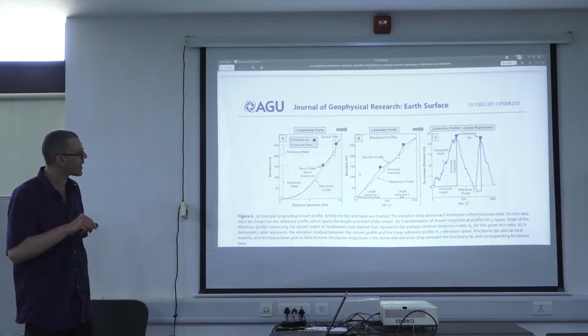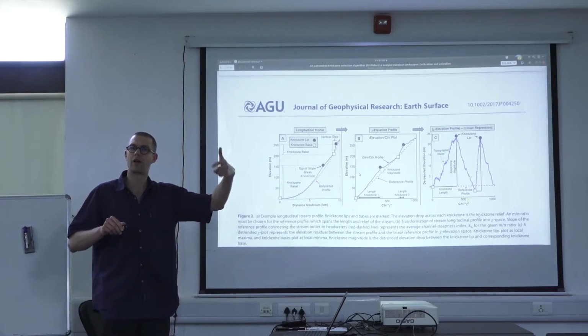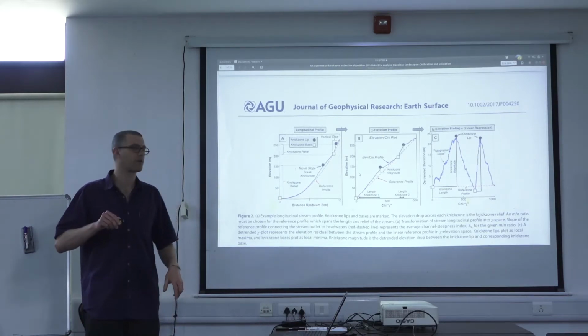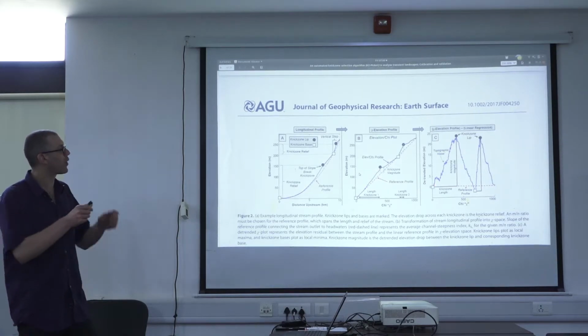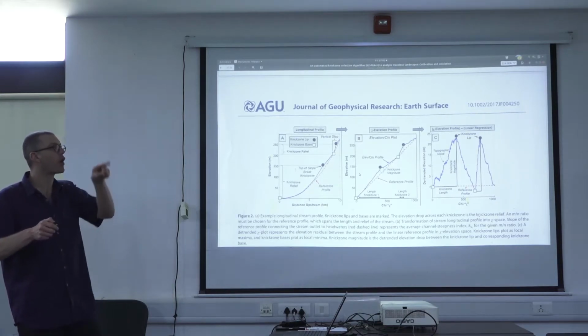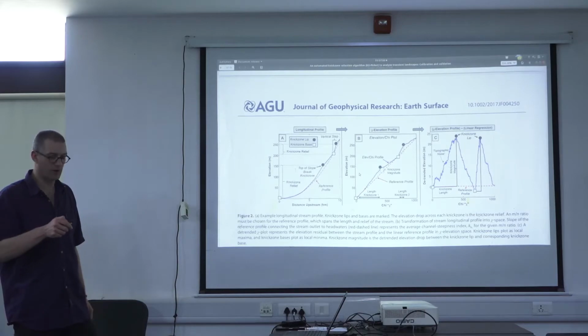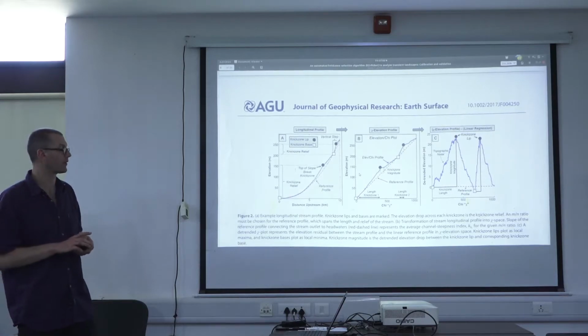We measure it in chi units, and we can convert this back into real topographic units because we know what the integration factor was, okay? So you can envision that by converting your topographic profile into the chi profile, we can more easily detect nick points because we have unstretched the profile, and then we see the lows and highs of the nick point, and that works out very well to identify nick zones.